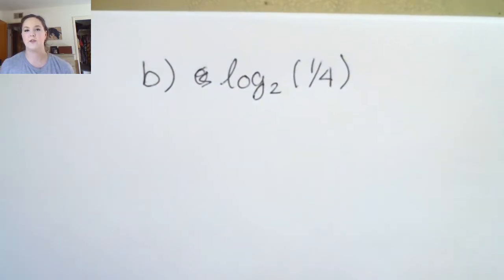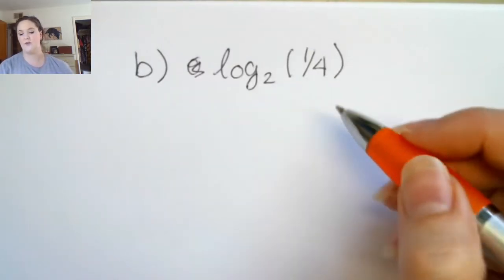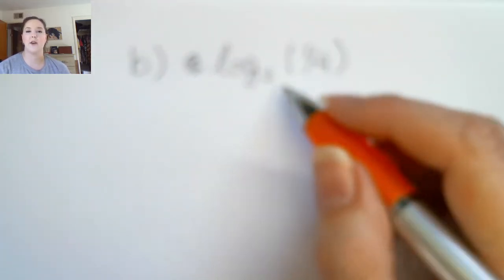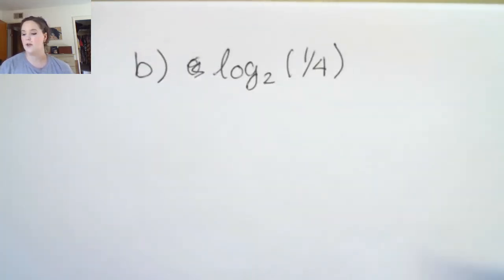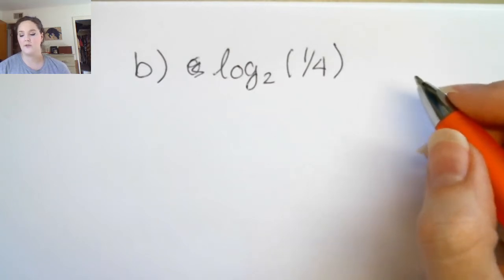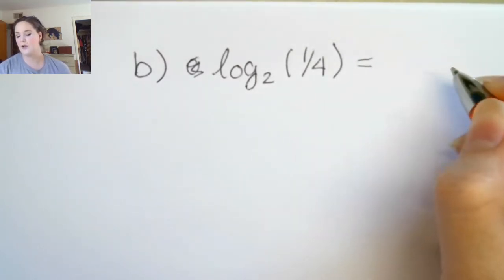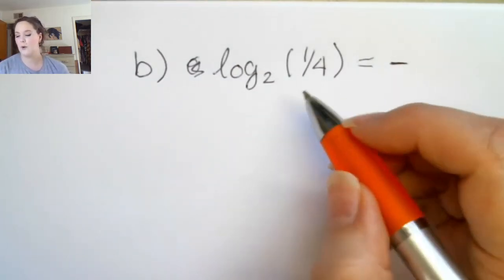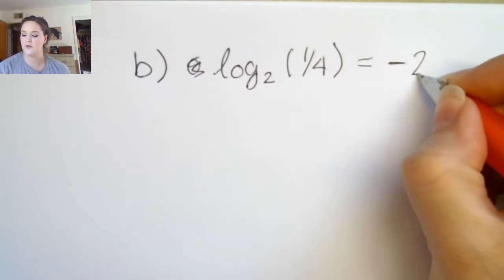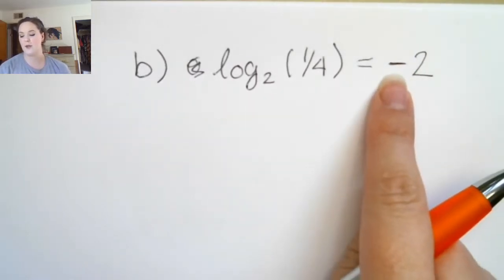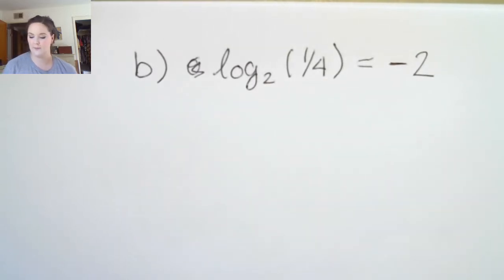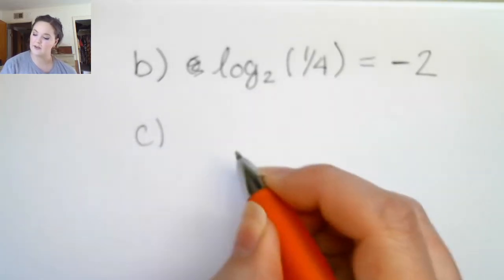Okay, so the first thing I see about this one is that I have a fraction. And when you think about fractions and exponents, what kind of exponent is going to give you a fraction, right? Negative exponents give you a fraction, so I know this is going to be a negative number, okay? And then I'm thinking, well, what power of 2 is 4? It's 2. Okay, so the negative makes this into a fraction. The 2 gives me 2 squared equals 4. Okay, all right. So what about something like this?